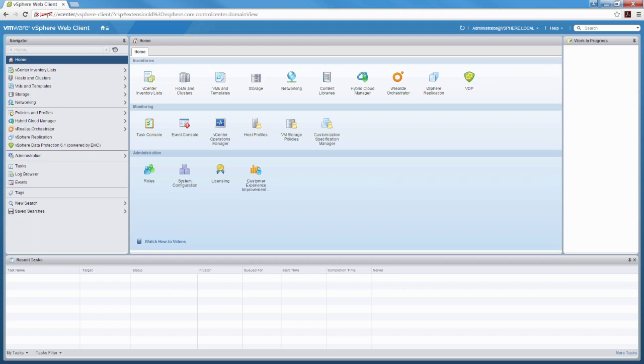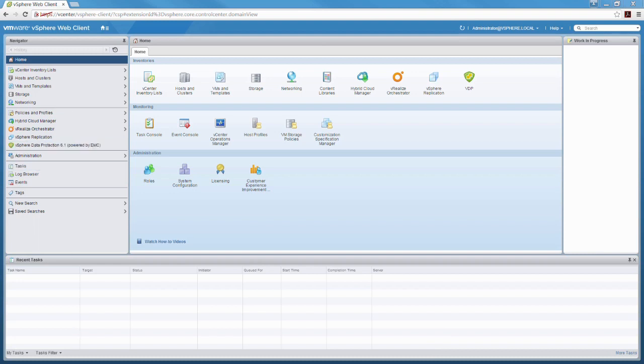Okay. So on our home screen here, once we log in, we have our inventory section, we have our monitoring section and administration. A few of these here I would have added from some previous testing I was doing, like vSphere replication, VDP, and I did some work on the operations manager. So on a fresh install, you would not see these here.